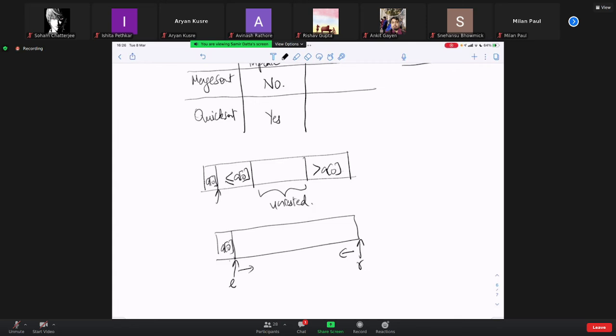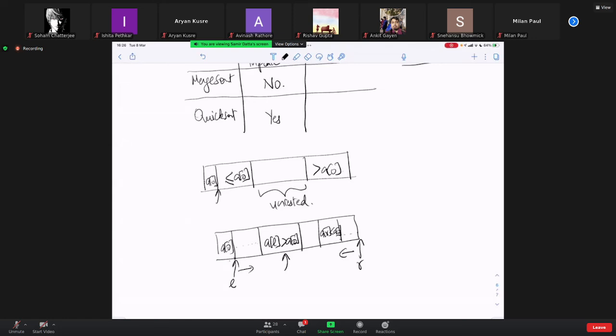Now at every step, you move your pointers, the left pointer rightwards and the right pointer leftwards, till you find an element. So these are all smaller than A0, and this is greater than A0. Correct? So you stop at the first point where AL is greater than A0, and similarly here you stop at the point where AR is less than A0.